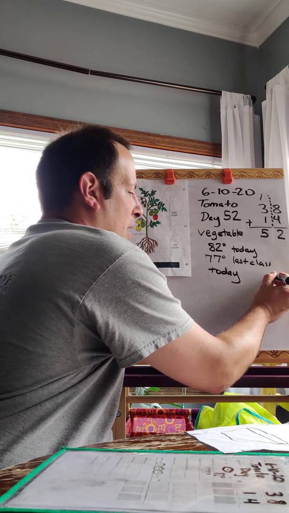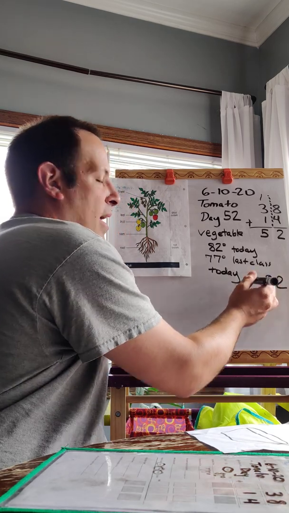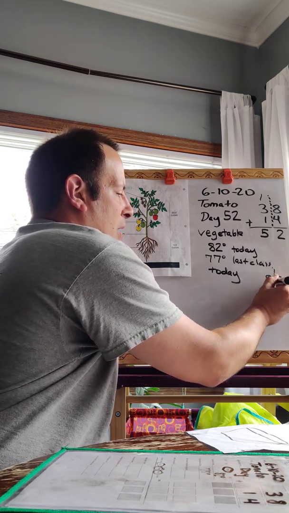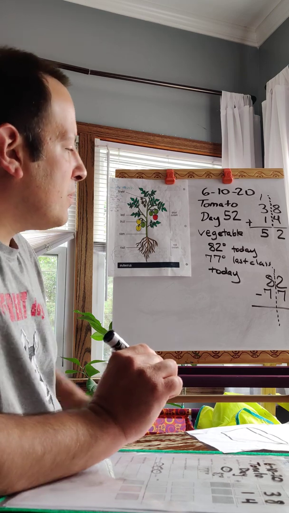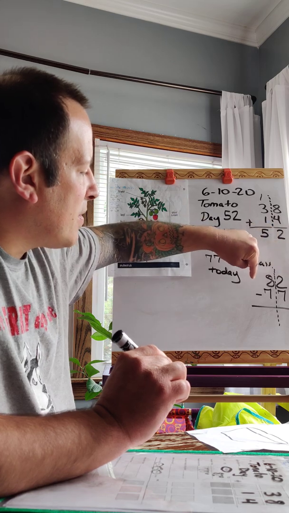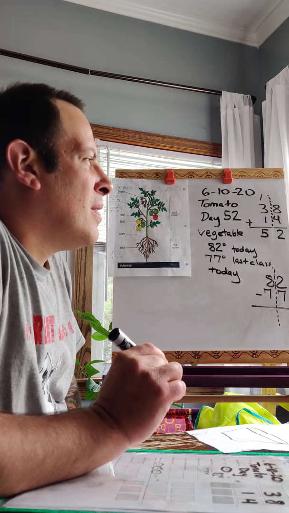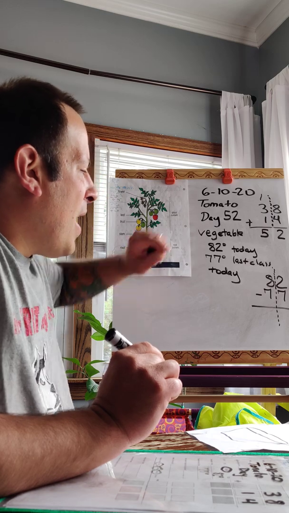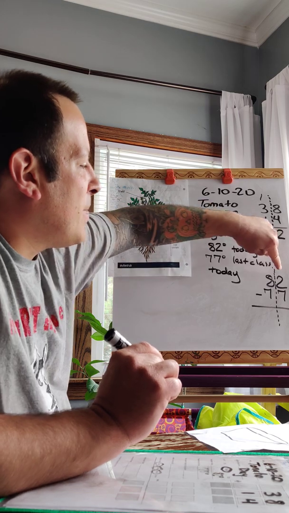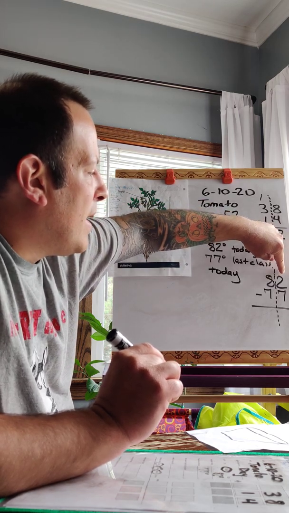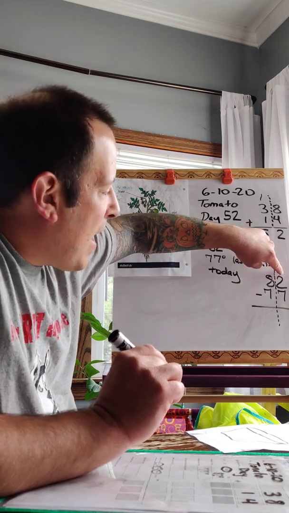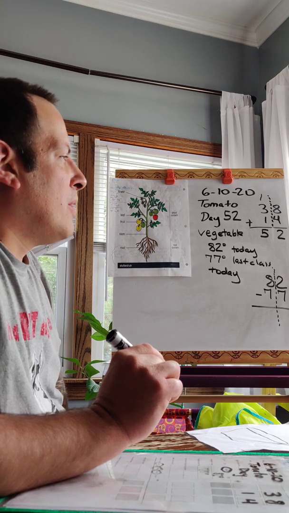By how much? I'm going to put my bigger number, 82, on top. Take away 77. I'm going to do my imaginary line. First column, 2, take away 7. I have 2 tomatoes, I'm going to take away 7. That sounds funny, doesn't it? If I have 2 tomatoes, how could I take 7 away? It doesn't make sense. That's because our top number, 2, is smaller than 7. Whenever we do subtraction or take away, the top number always has to be bigger. So now what do we do?